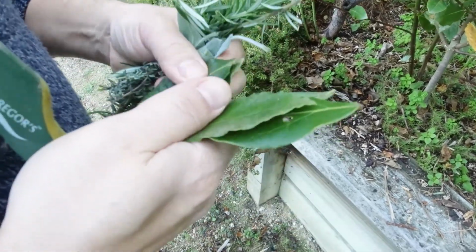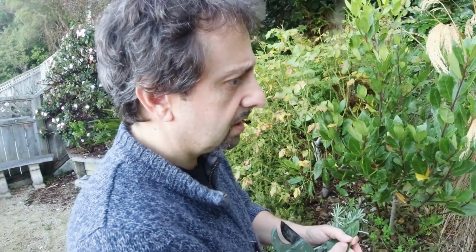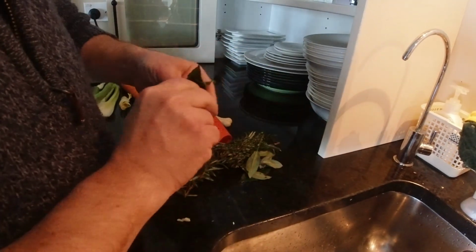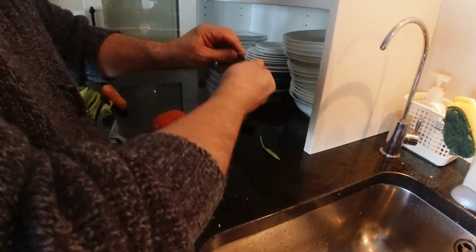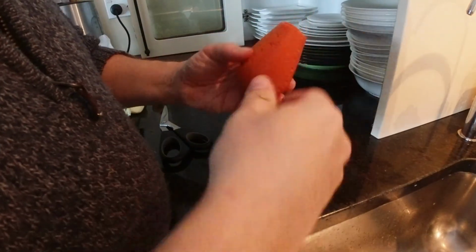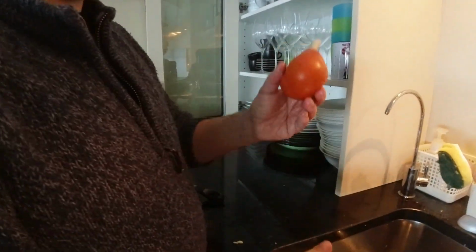Then we'll crack this, and you just crack it and you break the, see it's a bit crunchy, you just crack it so the flavor will just burst out. A secret weapon. What is that? It's basically just put all the herbs and spice here. So as I said before, well, we rinse that of course with water, but we crack them. You wash them first. Yeah, of course. Crack the bay leaves. And the sage as well. We just make this herbs bomb. So this way you avoid all the brittle leaves and things that are not very pleasant under the teeth when you're eating. Just close it and we'll keep it for later.